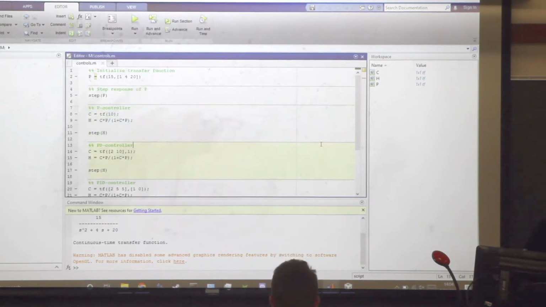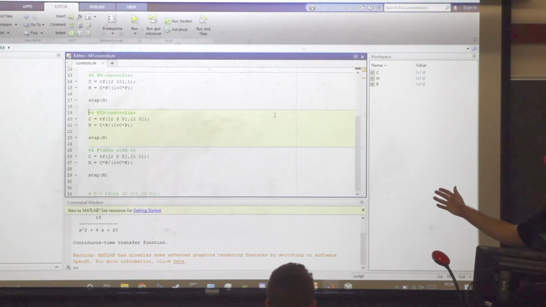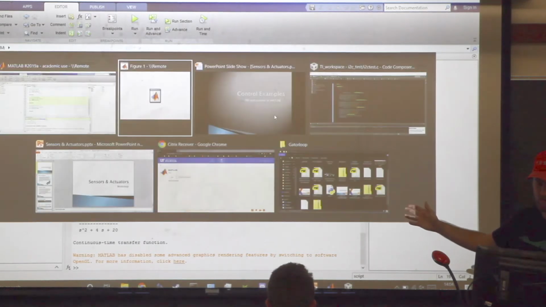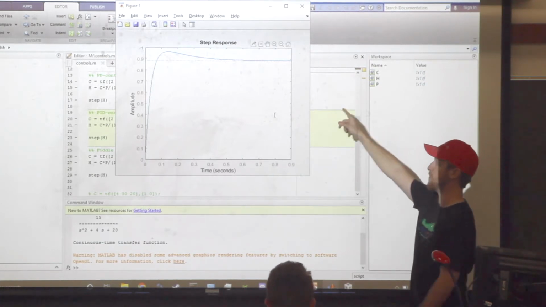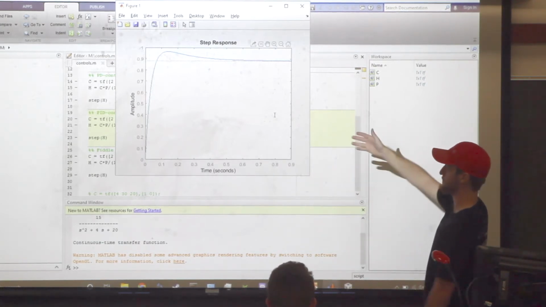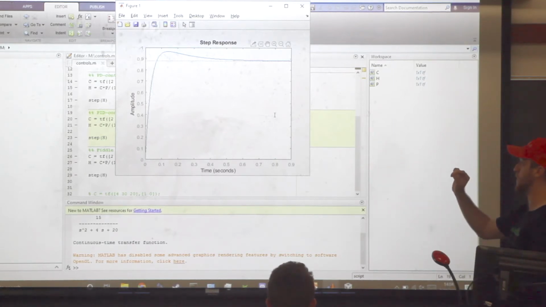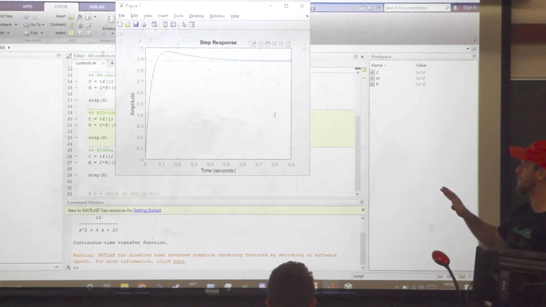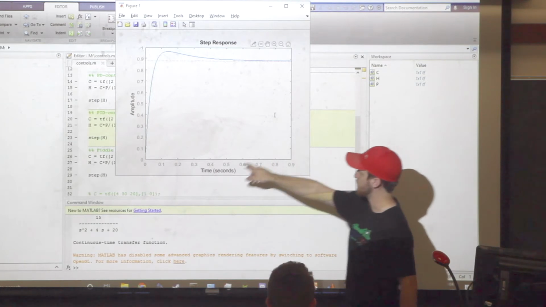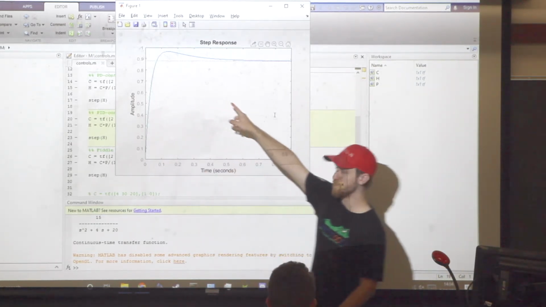So now my thought is, well, we're overshooting a bunch, so let's add a derivative term. I had a proportional term of 10. If I add a derivative term of 2, we get the following response. There we go. So now, you see, we're still overshooting a little bit, but we're not going like this. So very much better. We overshoot a little bit, not that big a deal. The response time is fast. You'll see this is 0.1 seconds and we're already there.